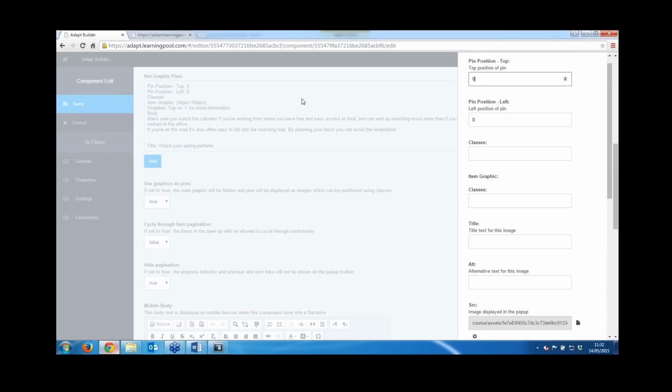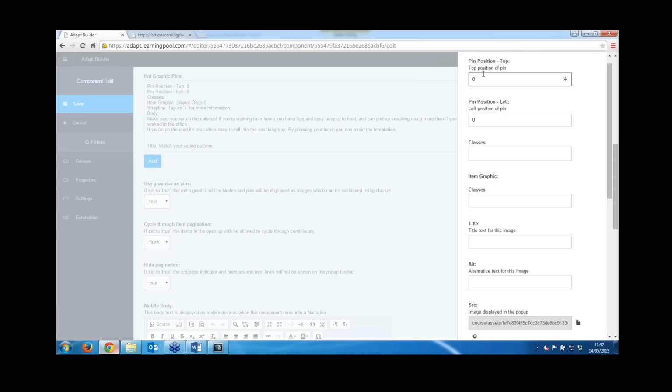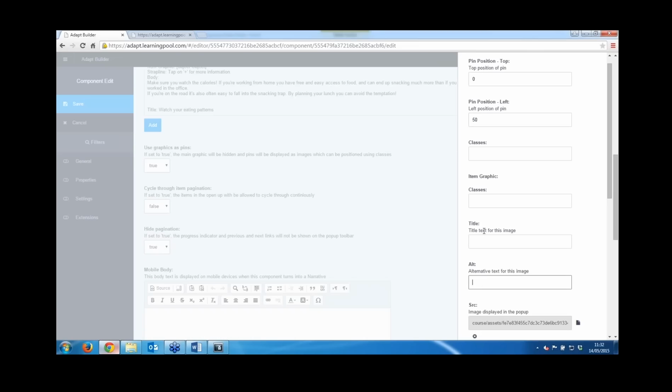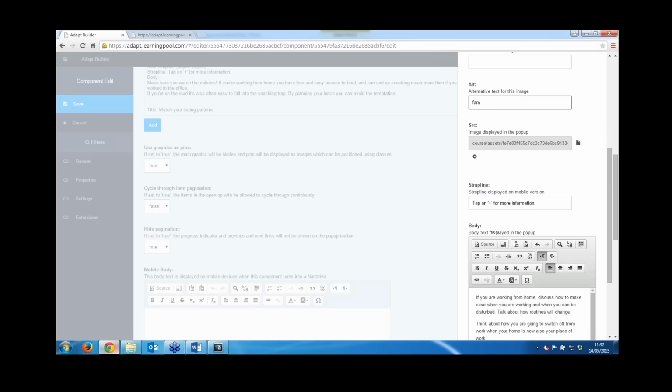And again, the coordinates for this one. If you remember, this is the graphic we want to select here. So it is halfway across the graphic to the top. So we'll put in for this one, it's right at the top, halfway across the graphic. And we'll just put our alt text in. We'll put family.